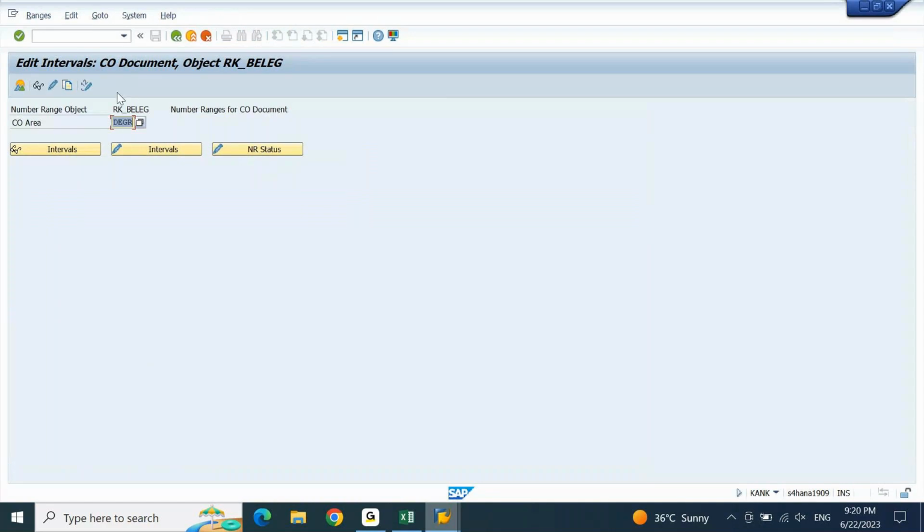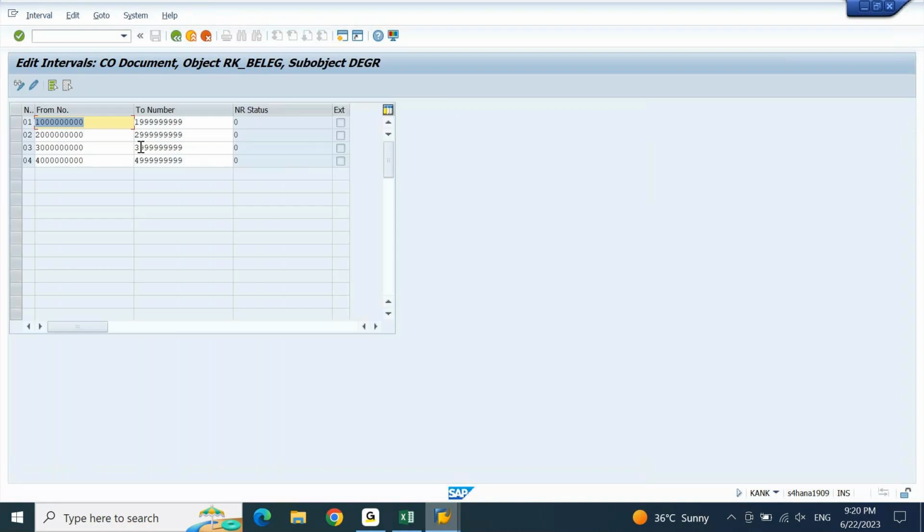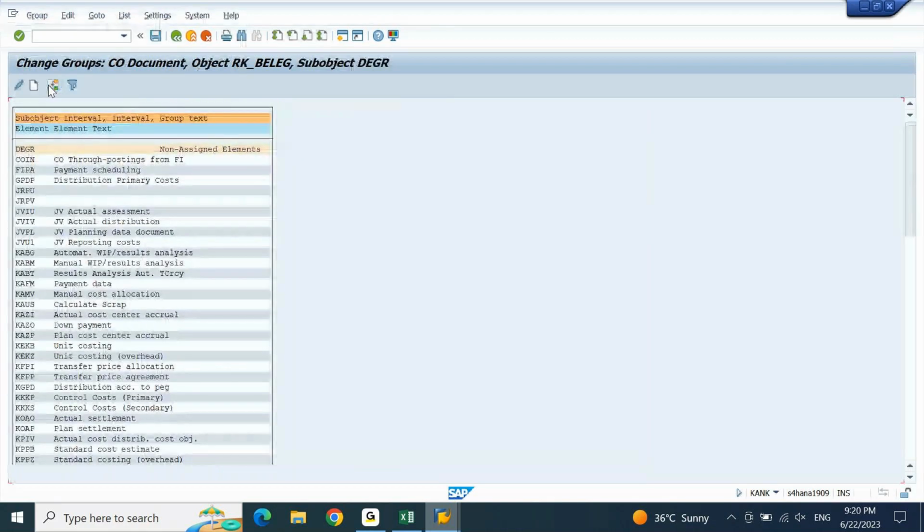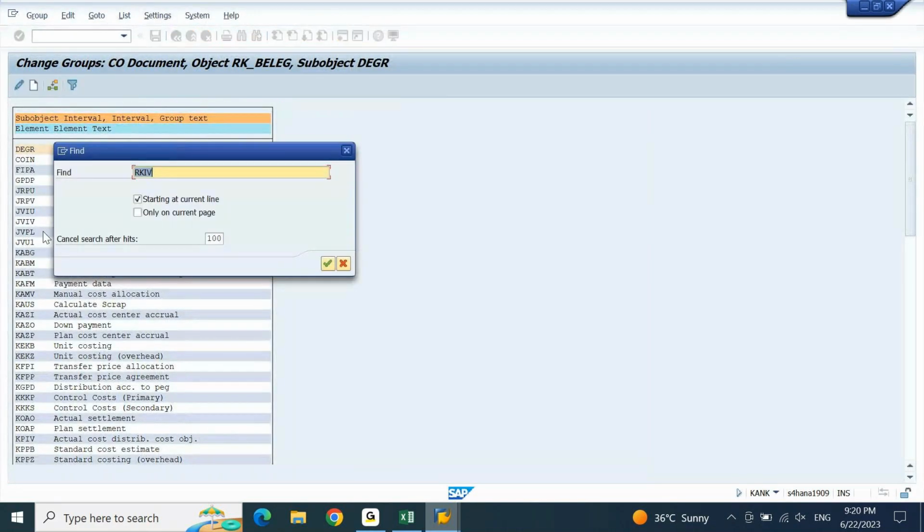Now I need to click on change groups, right? When I click on change groups, I have to find that RKIV here.